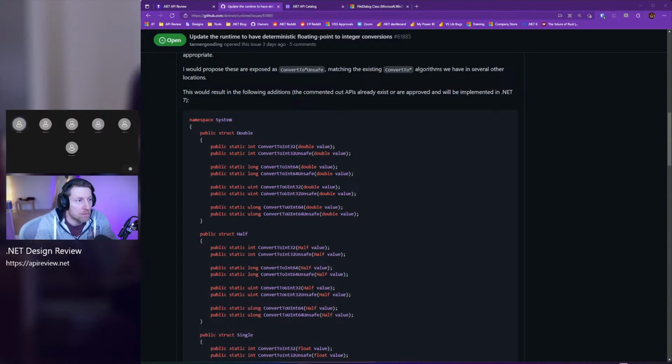caller beware. If we need it on the generic math, then I think that we have to. I don't think we could approve the API today, because I think everybody should think about whether we're happy with the unsafe suffix here or we need a different thing. But as far as the meta shape, if there's a feeling that it's required on the generic math interface for this, then we don't have a choice.